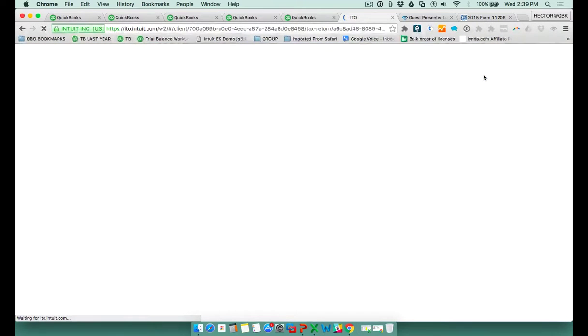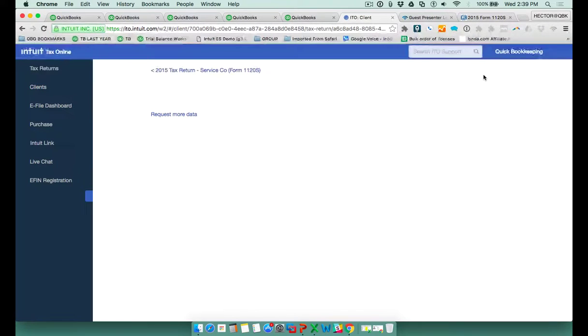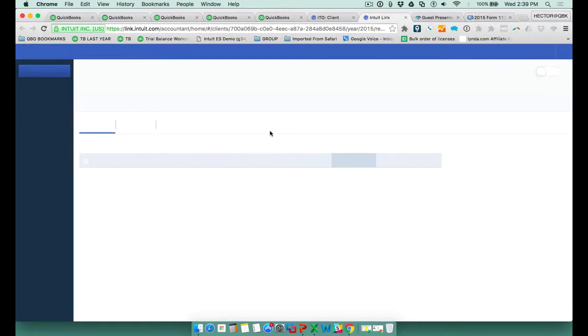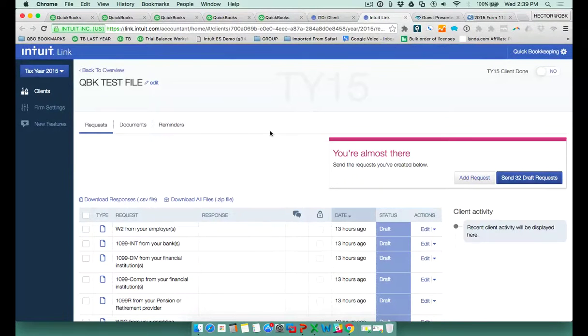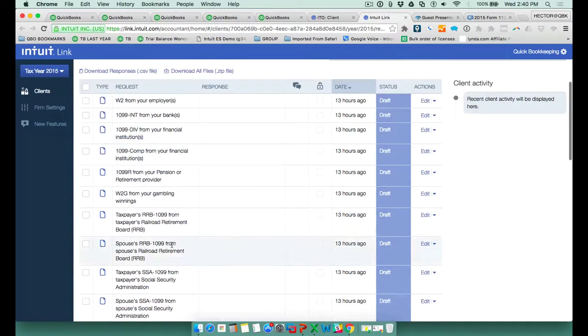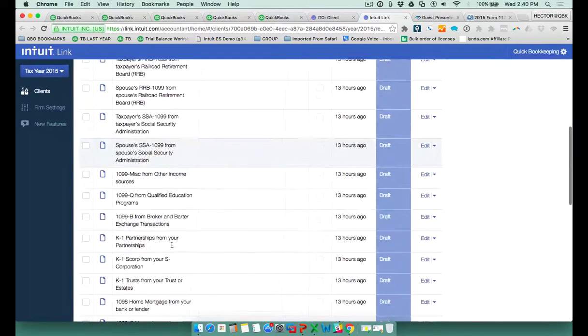If I want to request specific documents, I can click on Data Request, and this is actually pretty neat. There are essentially two processes for data requests. There is a document request worksheet where I can tell Intuit exactly what I want the email to look like with the request, and I can say, look, I want you to request a W-2, 1099.